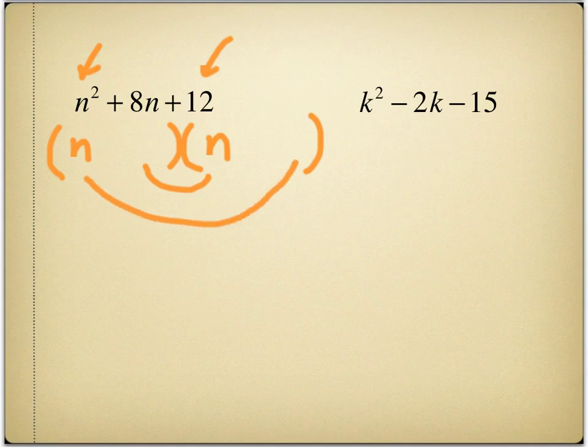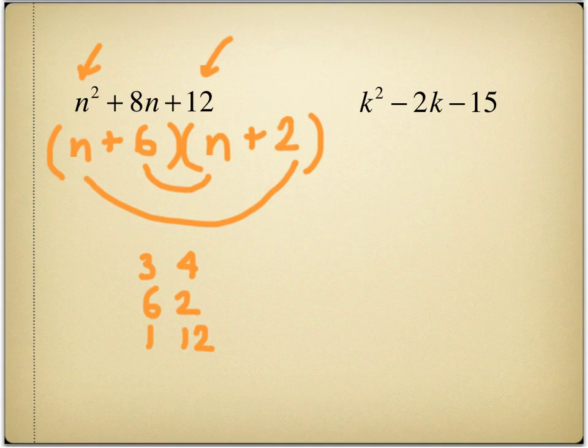Sometimes it's good to list some factors of 12, or numbers you can multiply together to get 12. Well, I have 3 and 4, I have 6 and 2, I have 1 and 12. Those are pretty much my factoring options there. So I want to look at those, and the key thing, I want the sum of those to be 8. And so I think you can see that the option that I'm going to choose here then is 6 and 2. So my answer will be n plus 6 times n plus 2.